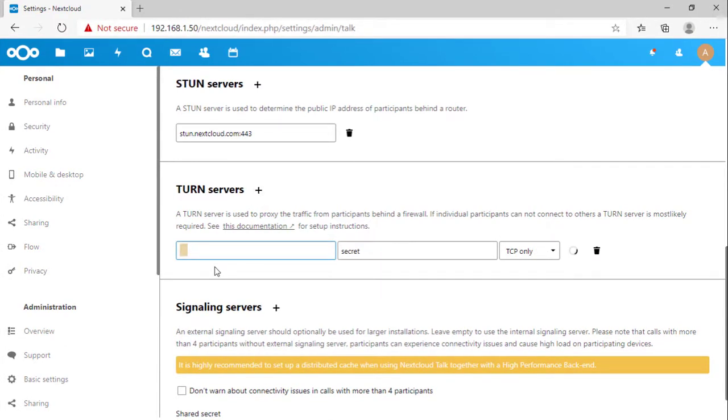Enter the domain name of your turn server and the default port 3478. Paste the generated secret string.